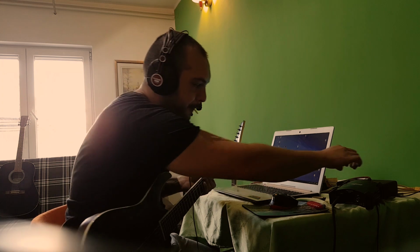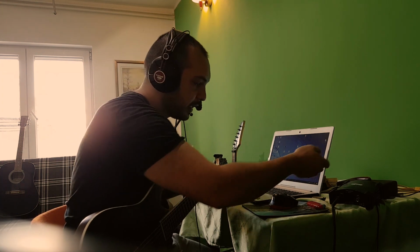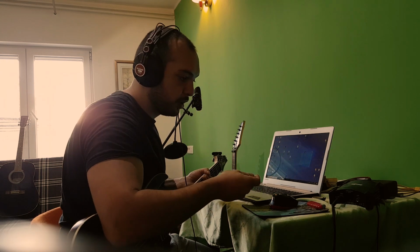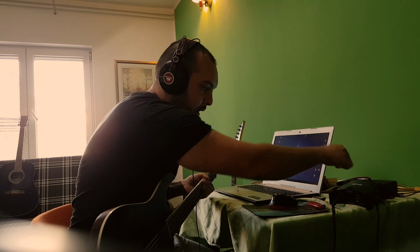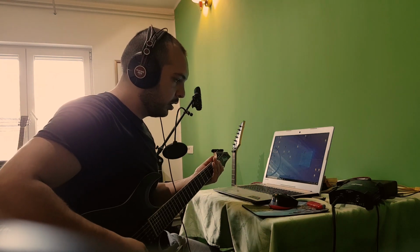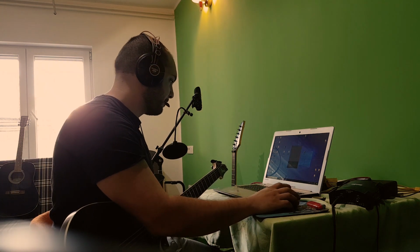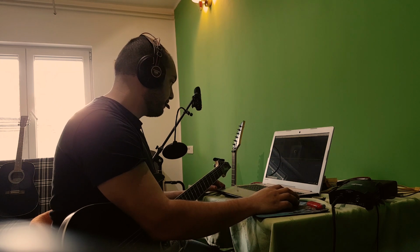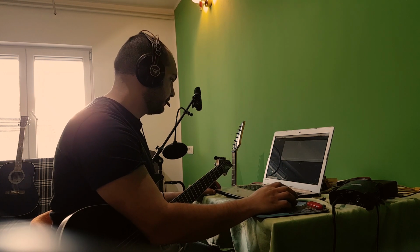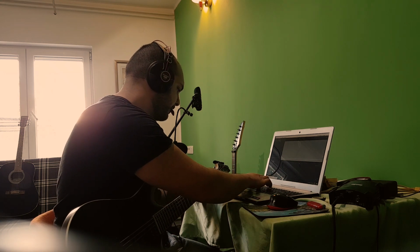Now I will check. My audio interface is usually set on instrument, but as I use a DI box, it must be on line. So I'll adjust the volume. Okay, let's open up Reaper now. New project. Okay, let's put on recording now. How to do that? Like this.